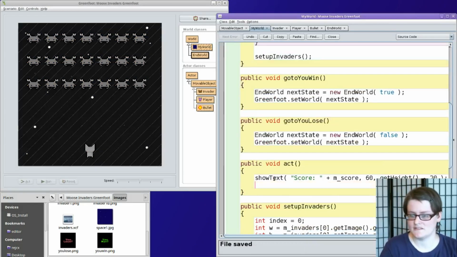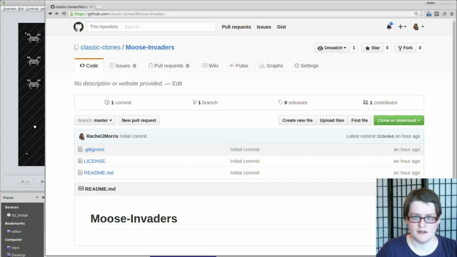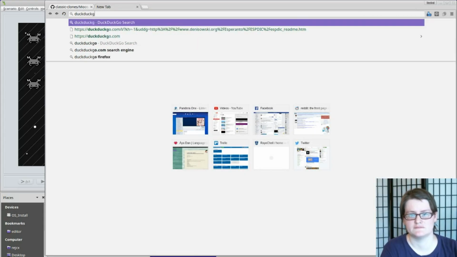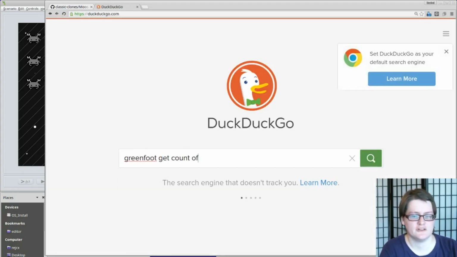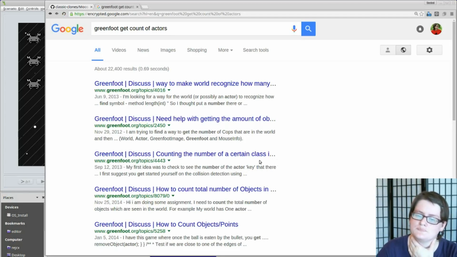In act, we can get the amount of invaders left on the screen. I don't remember how. Let's check this out again. Google or DuckDuckGo or whatever. Greenfoot get count of actors. Oh no, get total number of objects.